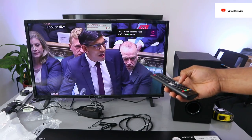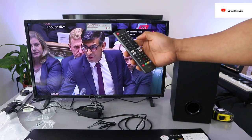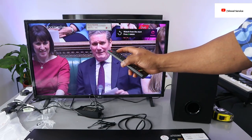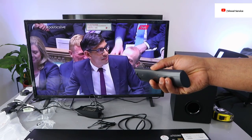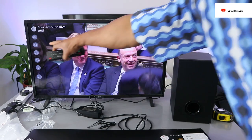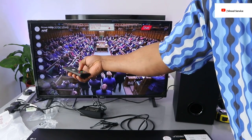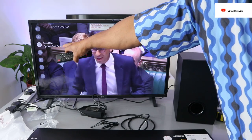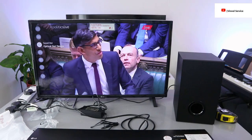Now this soundbar, if you go to your TV settings, is already on. Go to the TV settings, scroll down to the sound. You can see the optical out device. So with this soundbar, the next thing to do is increase the volume using the remote.